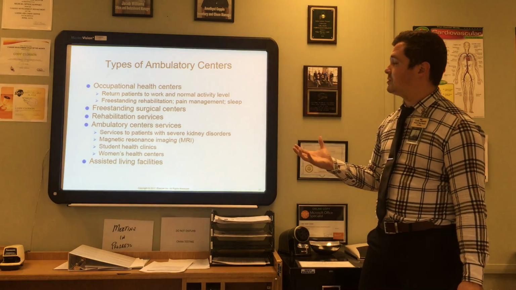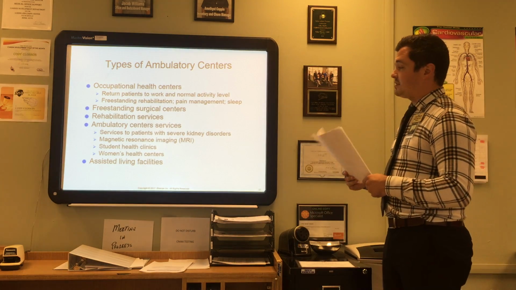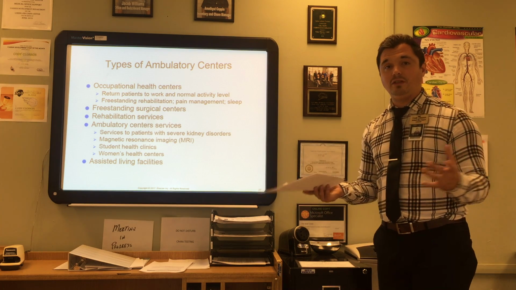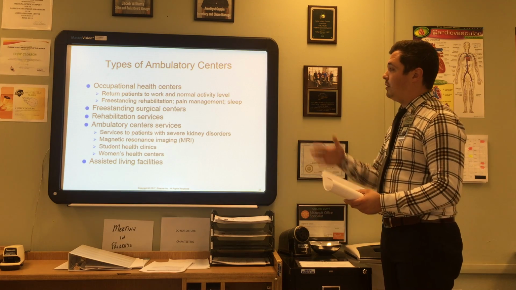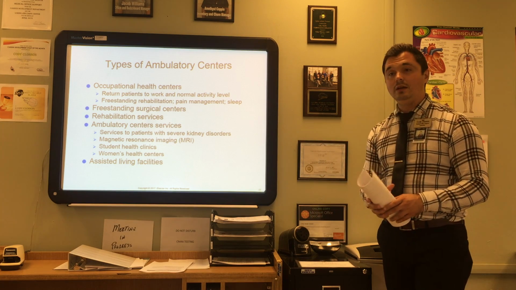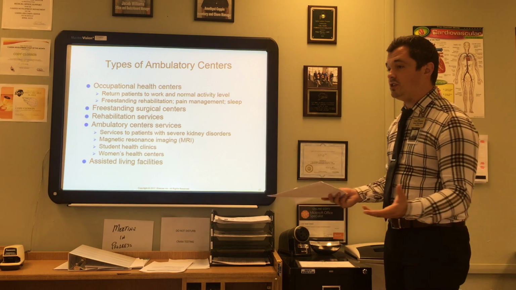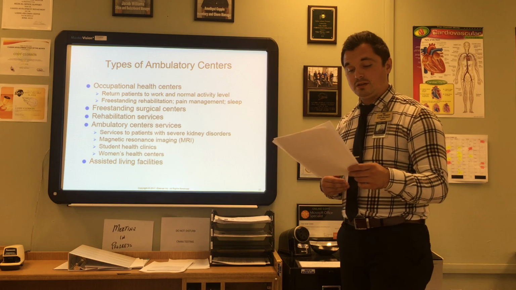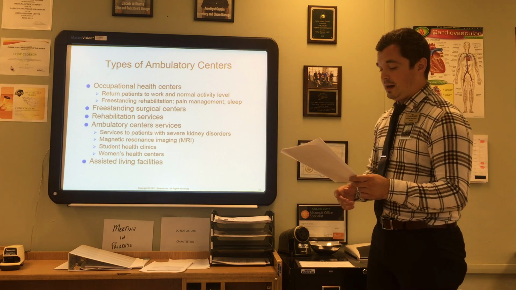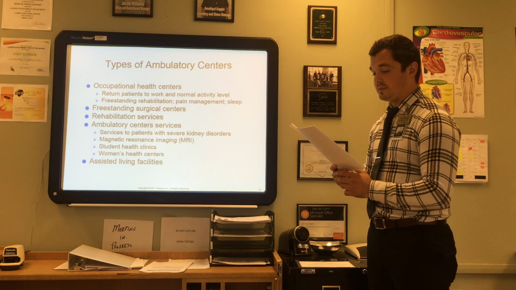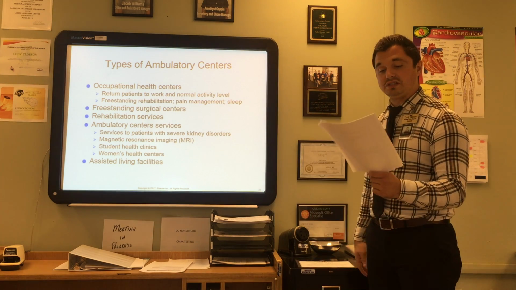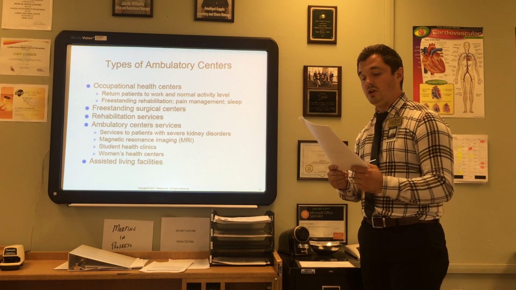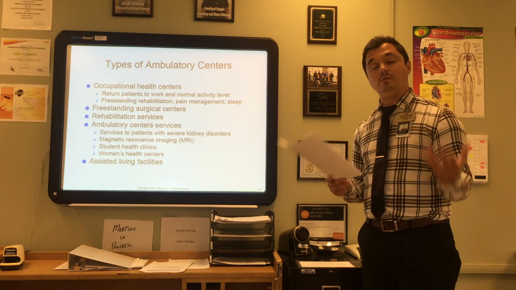So there are different types of ambulatory centers, all right? There are occupational health centers, and those are for patients to return to work after they've been injured or ill, or to return them to a normal level of activity. And then you have freestanding rehabilitation, pain management, or sleep centers. Pain management centers help patients deal with discomfort associated with a condition, and sleep centers diagnose and treat people with their sleep problems. Then you have freestanding surgical centers, and freestanding urgent or emergency care centers provide patients with alternatives to hospitals' emergency departments.